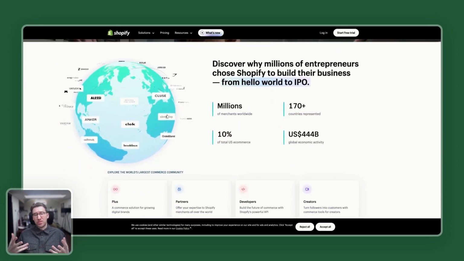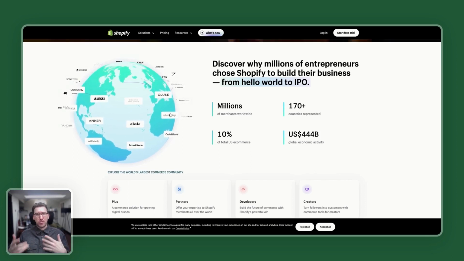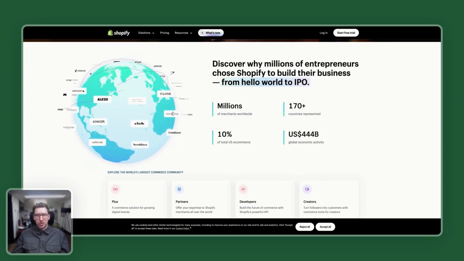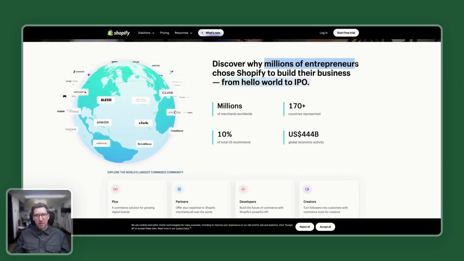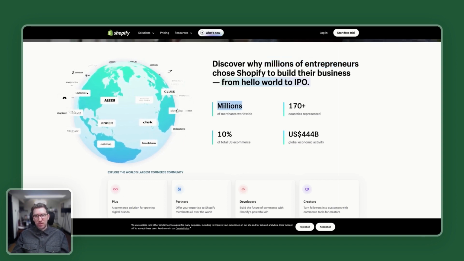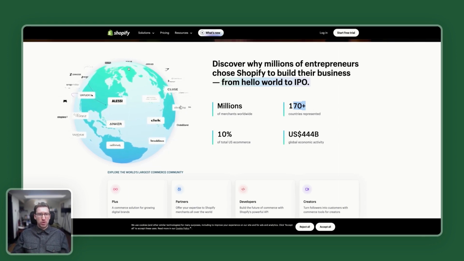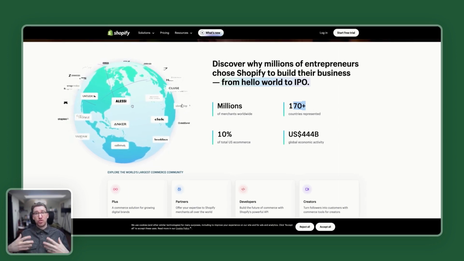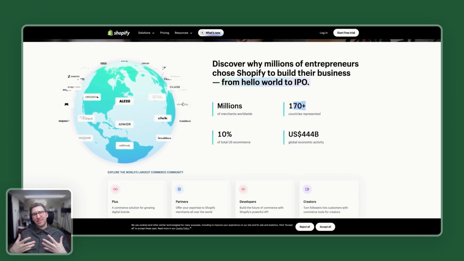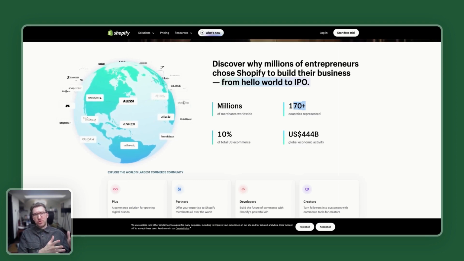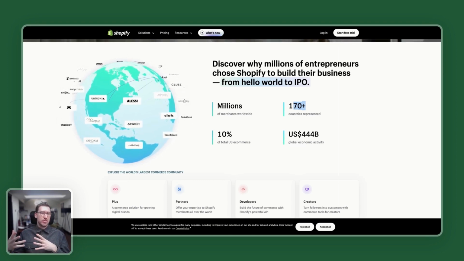Now, if the user doesn't interact with that straight away, they clearly need to have some credibility given to them, right? So, language like trusted by millions, we're referencing millions, we're referencing the scale and size of trust of all these people. We're using logos of all of the brands that trust us. And it's very much this idea of, well, all of these customers trust us, so why not trust us as well?